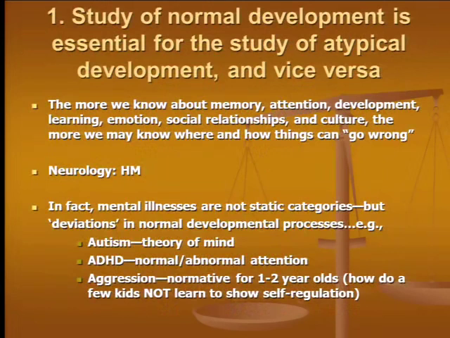So, the first principle is one I just mentioned. The idea is you can't know about ADHD until you know about the normal development of attention and impulse control. You just can't do it. You can't know about a learning disability until you know the normative process of how kids learn. And if you really study carefully kids with ADHD, that won't only teach you how to help them, but it might teach you about how attention normally develops. So the information goes both ways. Only by knowing the normative can you understand the atypical, and if you really study the atypical carefully, it will inform you about the normative. So this is sort of highfalutin chalk talk.